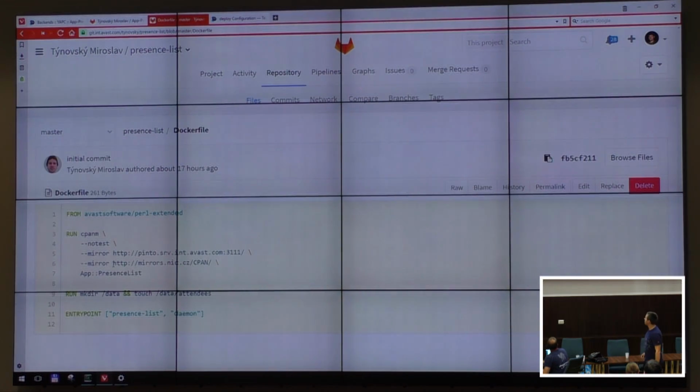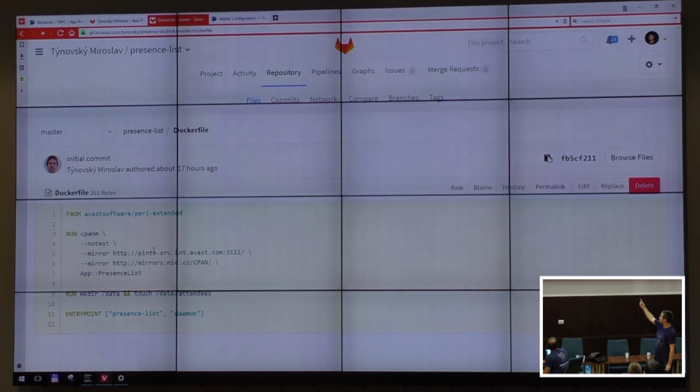And here's the Docker file that just installs the app presents list from our internal Pinto. This is our internal repository. And because it's dependent on Mojolicious, I also include a standard CPAN mirror so that it has a source where it can install Mojolicious from.